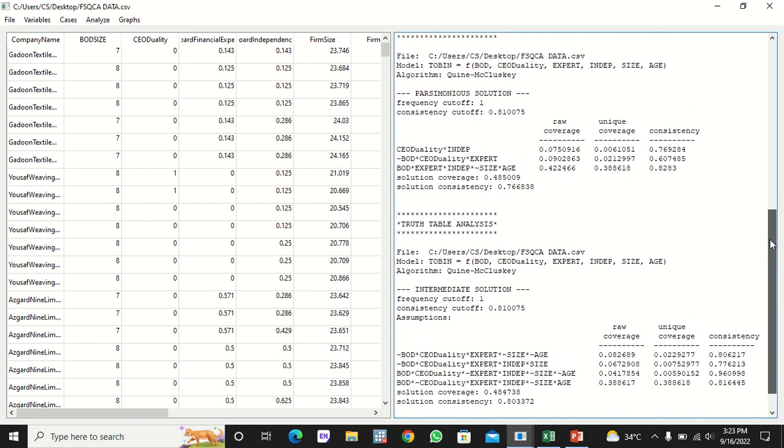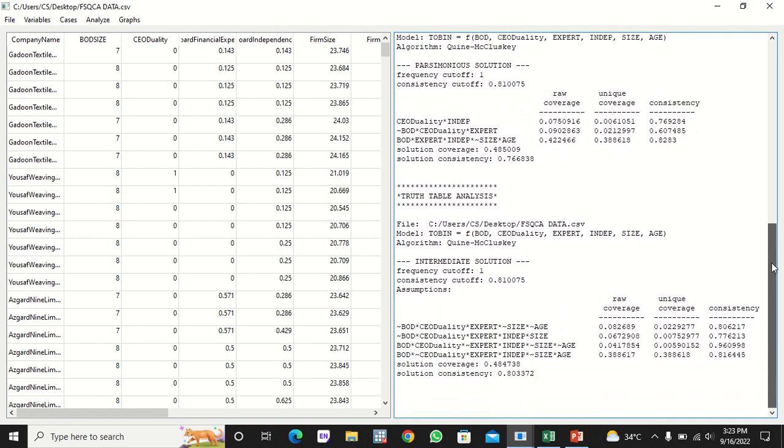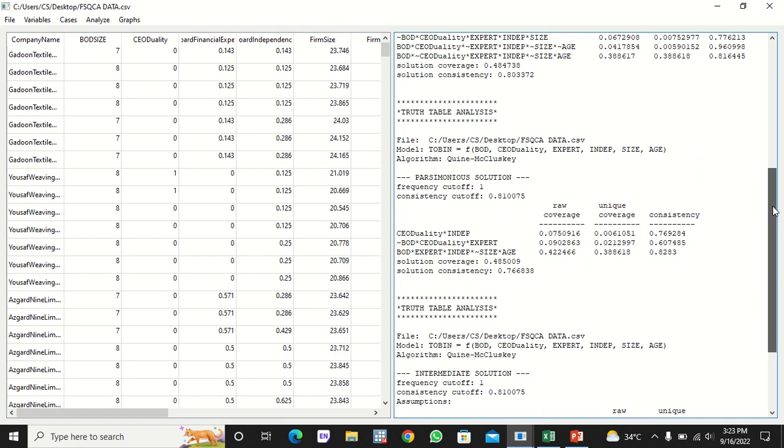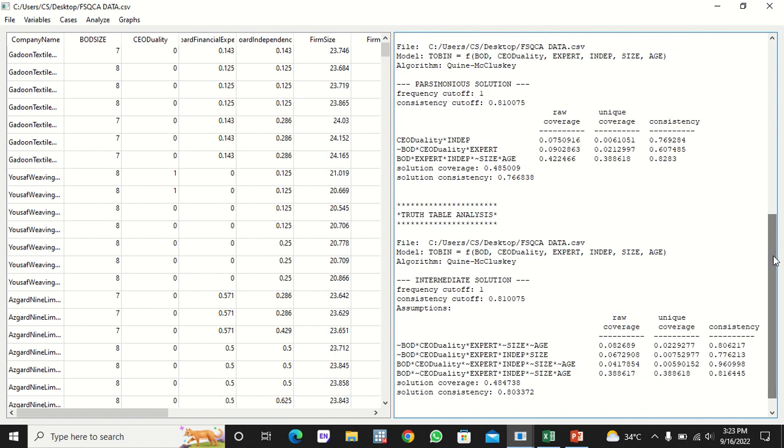Which solution is better to take? Mostly researchers take the intermediate solution because it provides the subset of parsimonious and complex solutions. But how can we interpret it? Because this is just providing us with the raw coverage, unique coverage, consistency, and what these paths show.